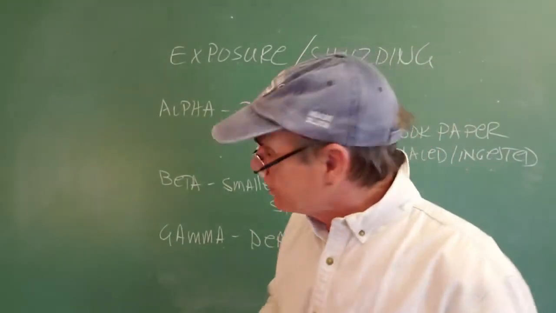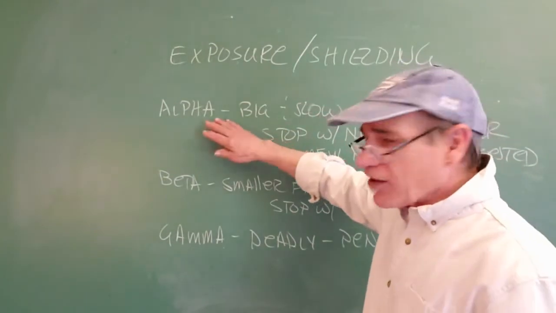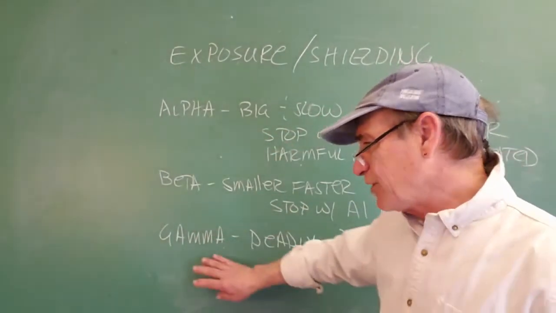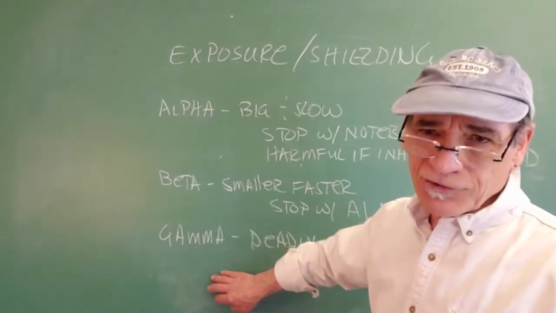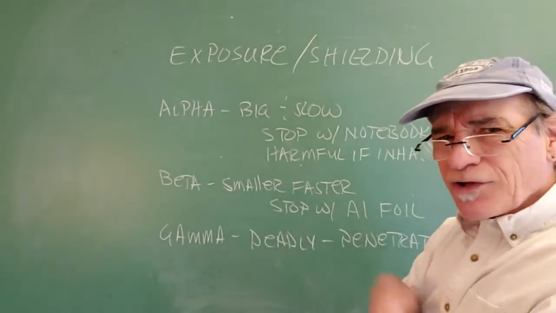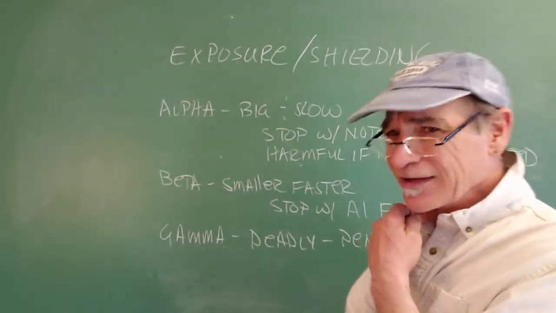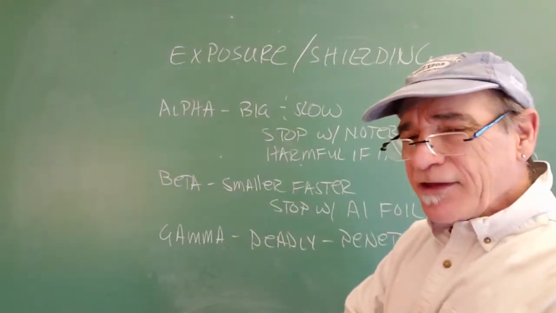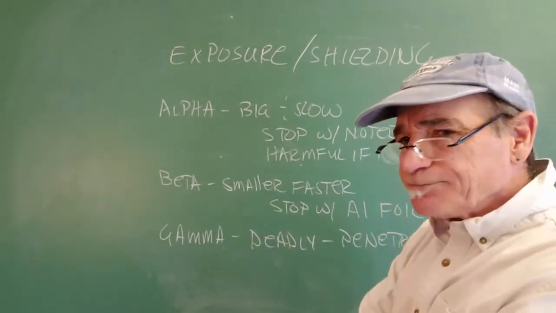All right, so basically this is the hierarchy. The alpha particles, big and slow. The beta is a little bit more penetrating. Gamma, you need a foot of lead or several feet of concrete to stop it. As a matter of fact, the lab that we usually do, and I'll try to work up a good demonstration for this, I have an alpha, beta, and gamma source that I put in our Geiger counter, and then I put shielding materials in between.